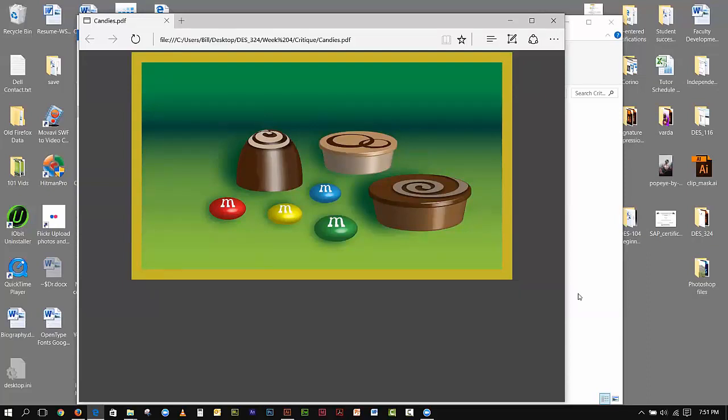Okay, so this was a project that I did for a company that manufactures candies, and I don't even think that this is the final output. Although I tell you what, Eric, I really kind of like your M&Ms. They really work pretty good. The one problem with this is I don't think you quite got the shadows worked out right. There should be shadows underneath these objects so they look like they're sitting. These objects look a little bit like they're floating. That's the real problem with it.